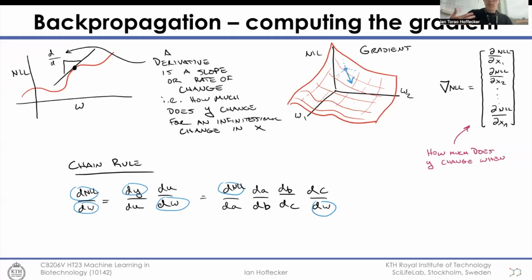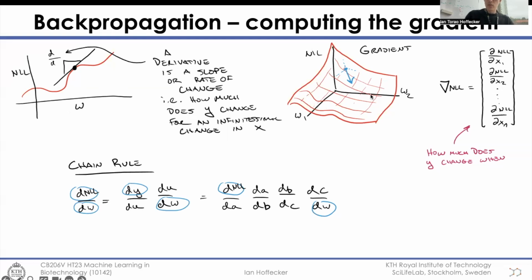But then to perform the next step, we want to move towards a lower value of the loss function. To do that, we want to compute the gradient. We'll review a bit of calculus here. The gradient is very related to the derivative. If we remember back to calculus, the derivative is the rate of change, a slope, of our loss function with respect to some parameter or weight. We want to know, for a tiny change in the weight, what is the corresponding change we would see in the loss function. The gradient is a multi-dimensional generalization of this concept.